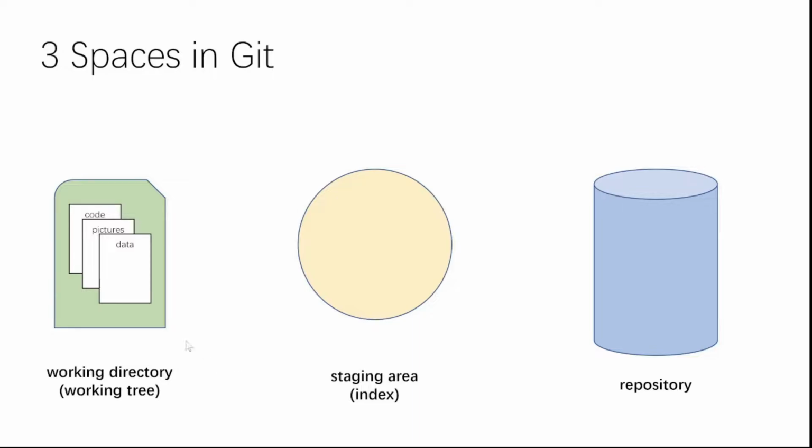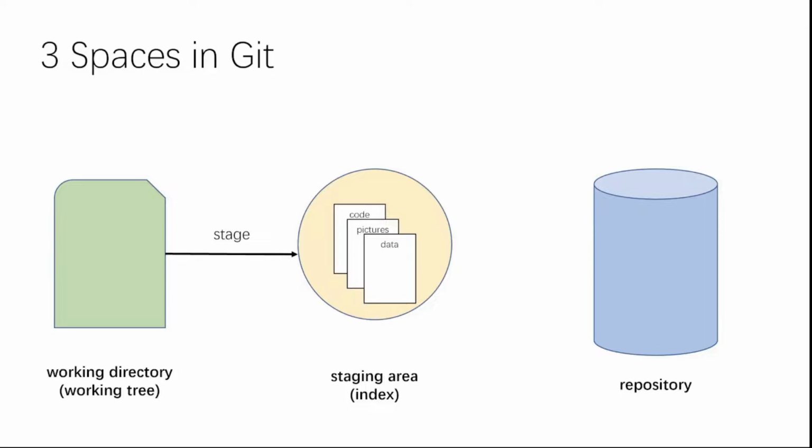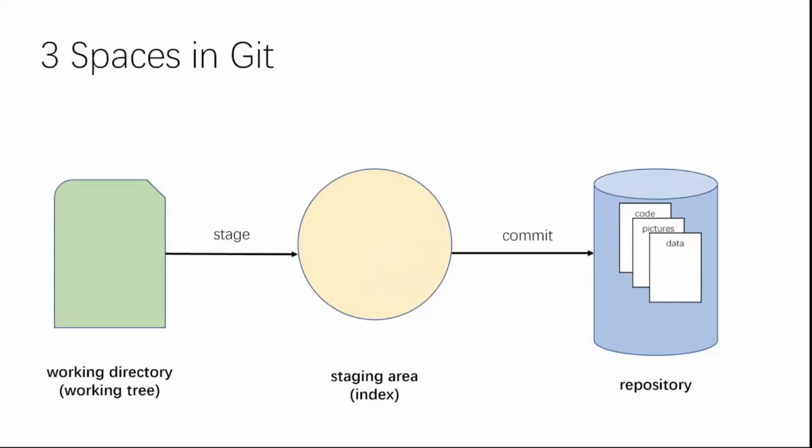So in Git, when you make some changes in the working directory, before submitting them directly to your repository, they will first be staged to the staging area. And here you can see all the changes you have made and choose which changes to keep and which changes to discard. And finally, you can commit these carefully chosen changes to your repository. Save it as a backup. Later, you will see how this feature benefits our working process.